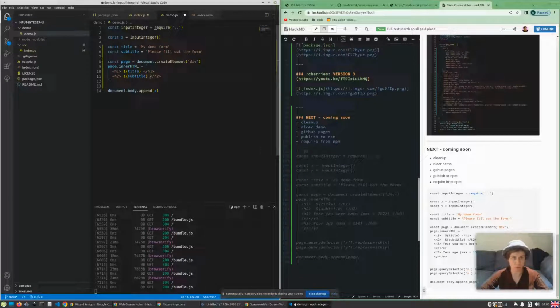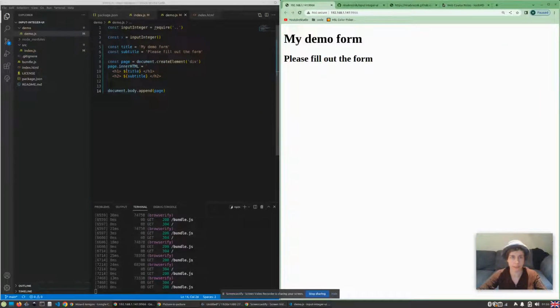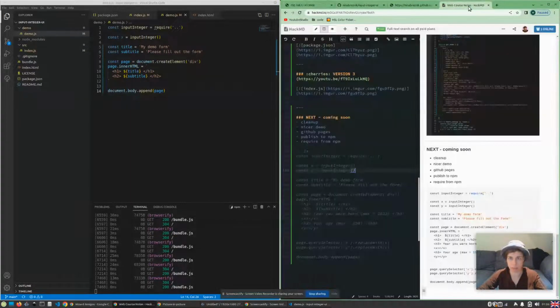So this is now the page. And instead of just input X, we will append basically the whole page. So let's see how it looks. Okay, we have a title and we have a subtitle. What is missing is, of course, our input.